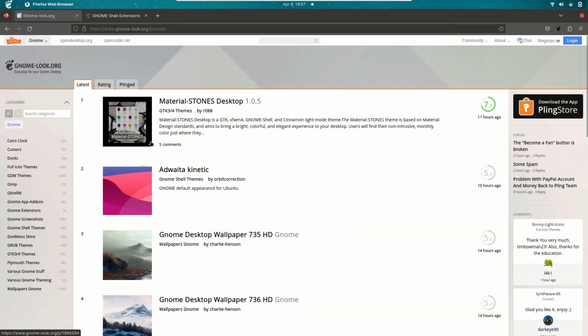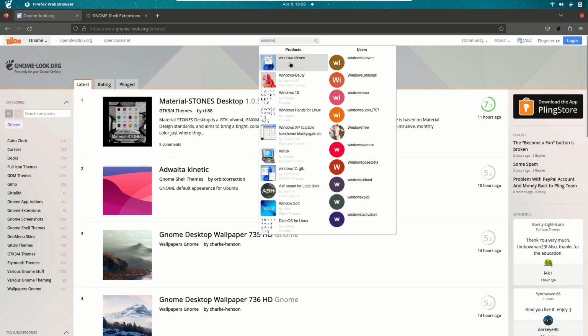Inside here, these are all the creations of the community, all the themes, the icons and whatnot. You can search from here. Now at the left side, you'll see the category section. You can choose either you want all icons or you want to see all the themes, right? The top here is whatever theme you desire, then you type inside here. So let's say I want Windows, and I want Windows 11. So let's try Windows 11.